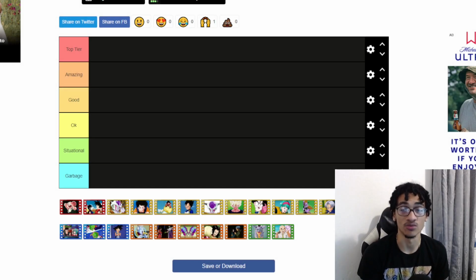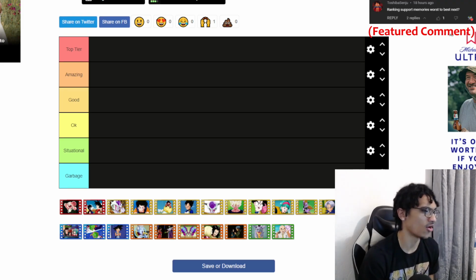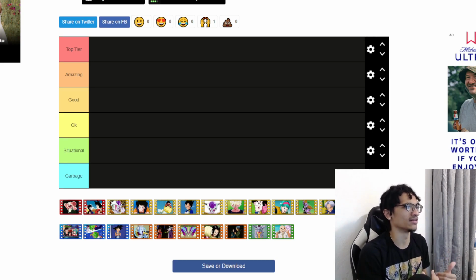So today we're going to do a support memory tier list, and we're going to rank almost every support memory in Dokkan that are on this tier list. But when I do get to a support memory that is not on the bottom of this tier list, I'll just go ahead and say where I will put it on the list anyways.